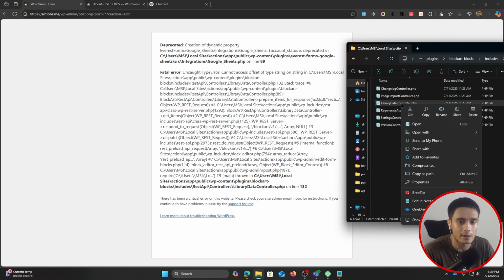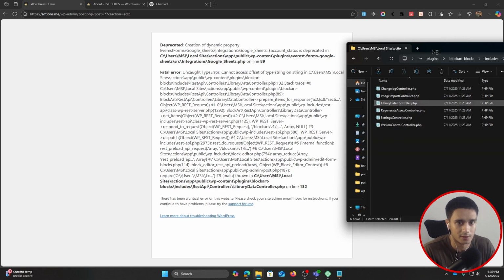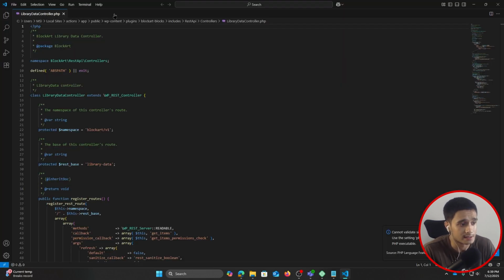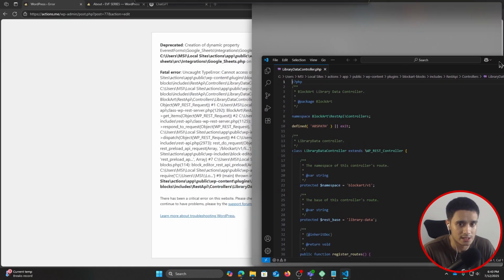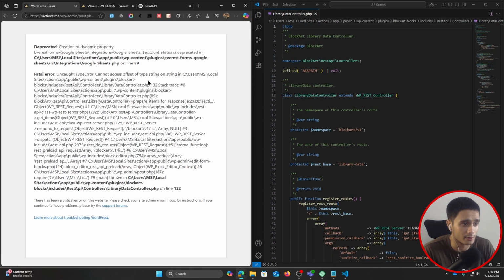So if you have any sort of code editor, make sure you open this within a code editor. Even if you don't, you can make these changes from within Notepad. But VS Code or any sort of code editor like maybe Sublime Text, etc., that would help as well. The main reason I also ask you to use code editors is because we can see exactly on which line we have our errors going on. Like in here, we can see we have an error going on line 132.